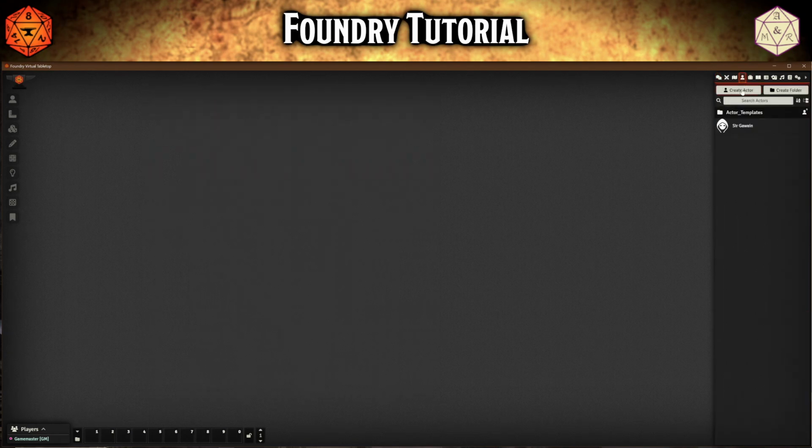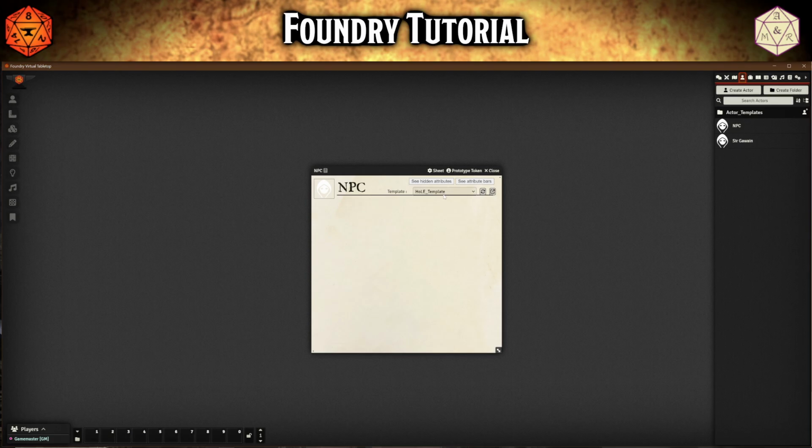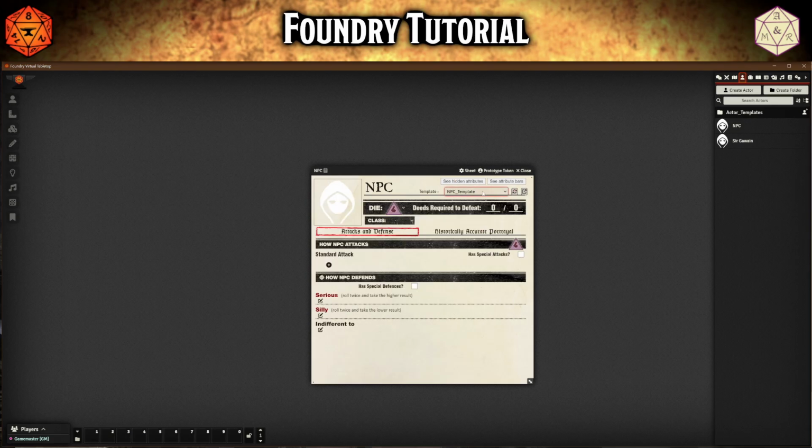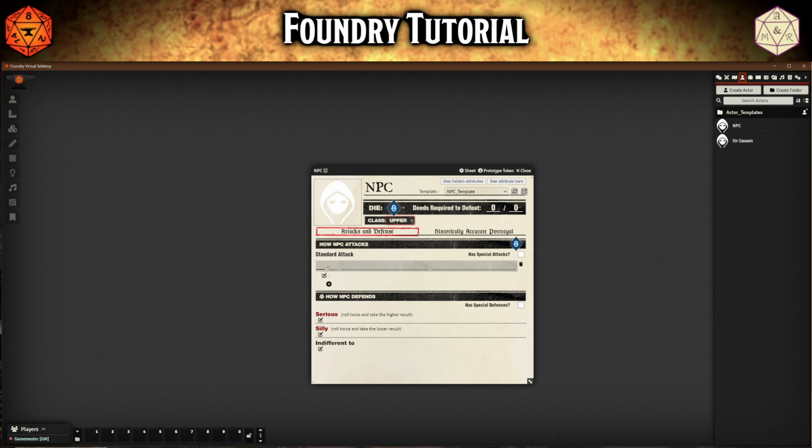Then let's go to the non-player characters, the NPCs. NPC template. Okay, here we can select which dice they have. Plus, the standard attack. We can add from 1 to 5.